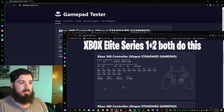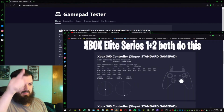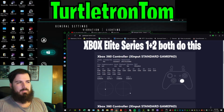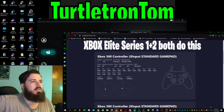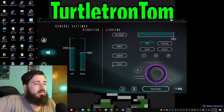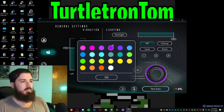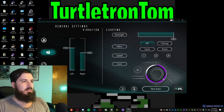My Xbox Elite doesn't do the perfect circles. It's wiggly in the corners. Even though it's a circle, the imaginary corners. That's what happens. All right, now you can set 4 different profiles, by the way, and then you can change the color on this to whatever you want. So you could do each of the 4 quadrants of it.